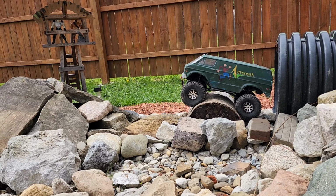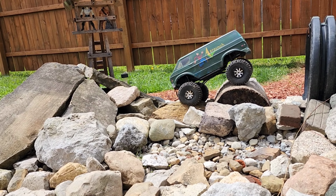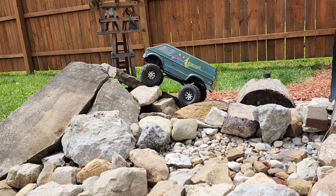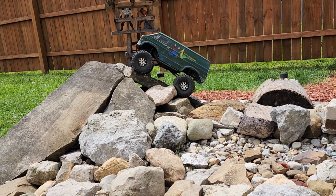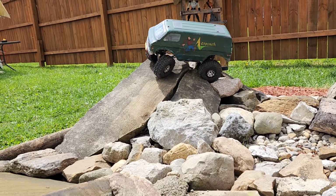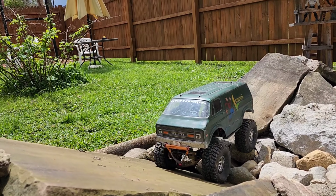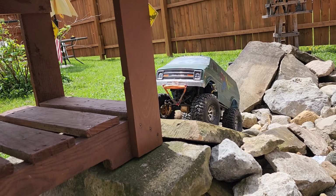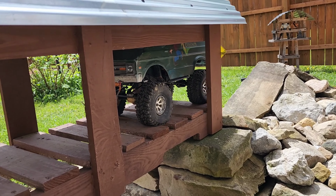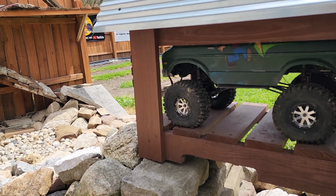Okay, we are back together. I've got her locked and low. See how the transmission works. So far, so good.